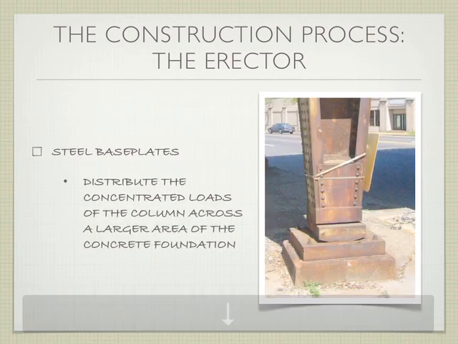Okay, so that column needs to come down and rest on something. And like I said, it's kind of unlikely that the concrete contractors are going to be as precise as we really want them to be. So what can we do to make this a little bit easier? What we can use are what are called steel base plates, and they're designed to distribute the concentrated steel load out and then ultimately to a concrete footing. So we're going from the steel column into a base plate into the concrete footing as we go down.